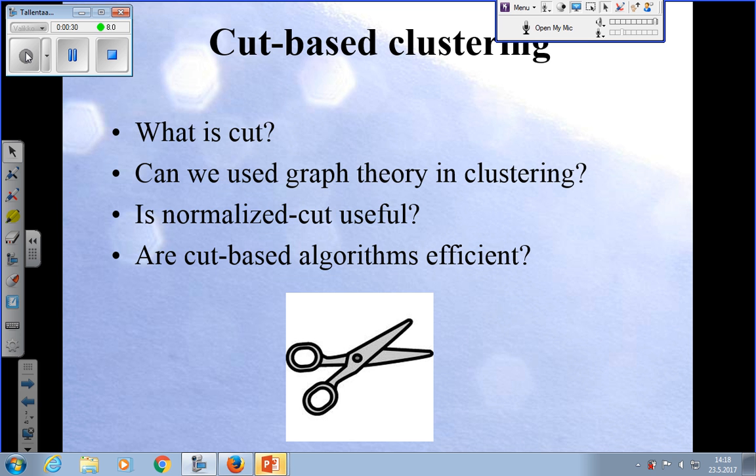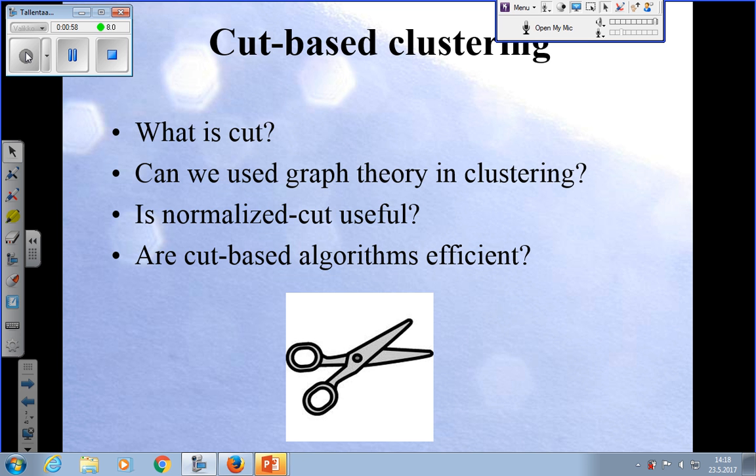You can find methods like normalized cut and similar, but the point is that these methods, a little bit confusingly, combine different graph theory and the cost function that they optimize with the algorithm that the cut actually implies. So a cut is something that you divide into multiple parts and so on. So this is the algorithm point of view that I try to talk about.